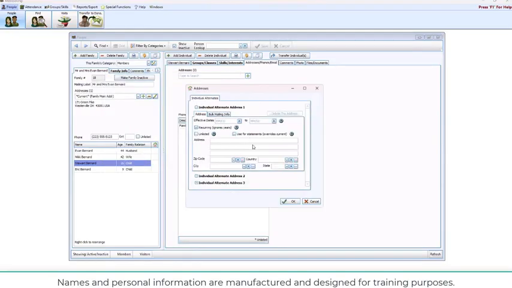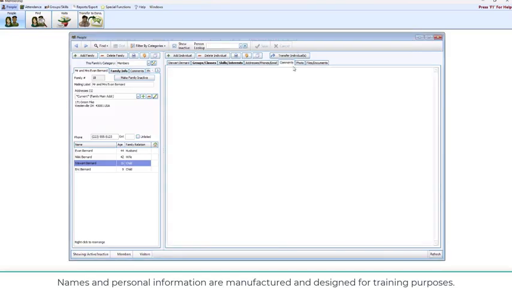Okay, so you would simply hit the little plus sign and you could put in his individual alternate address here. You could even put in effective dates. So if you just want to put in when he leaves for school to when he comes back as when you want that alternate address to work for Stuart, you can definitely do that by using the month and day fields up here at the top. Okay.